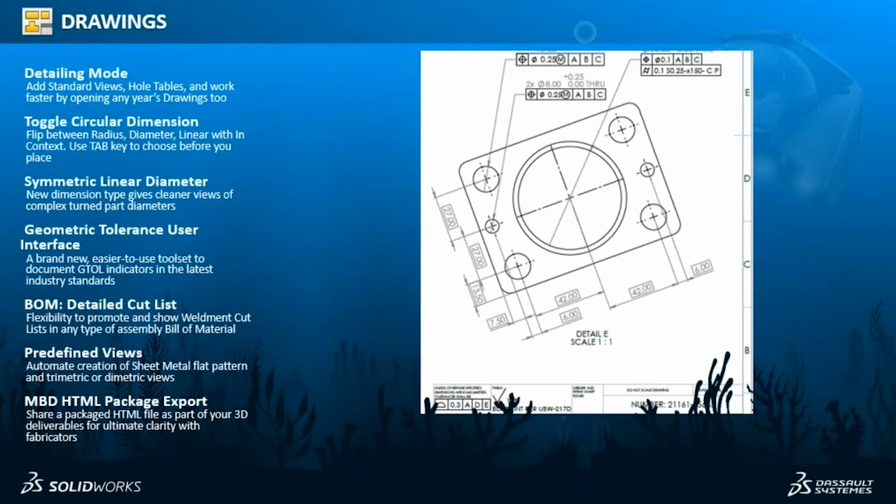So now we have an option where you can add this in, and it's just an option, right? You just simply say it's a linear diameter and you can get it. All of this is stemming into what the future is looking like, and that is geometric tolerancing. More and more, our clients are incorporating GD&T into their detailed drawings.